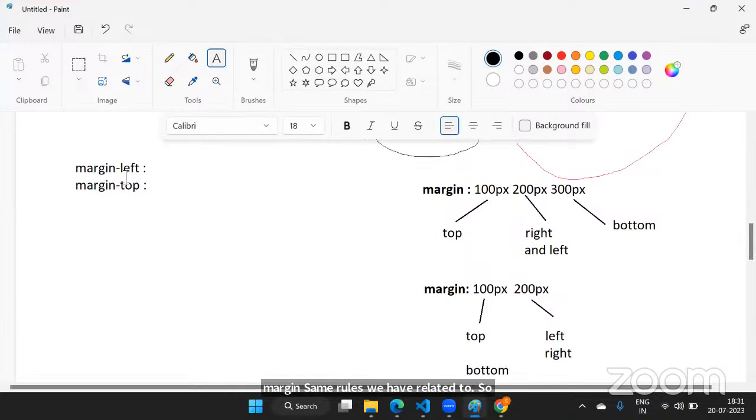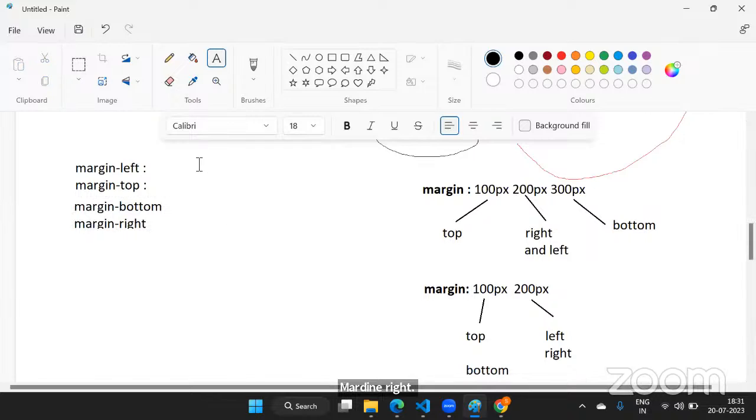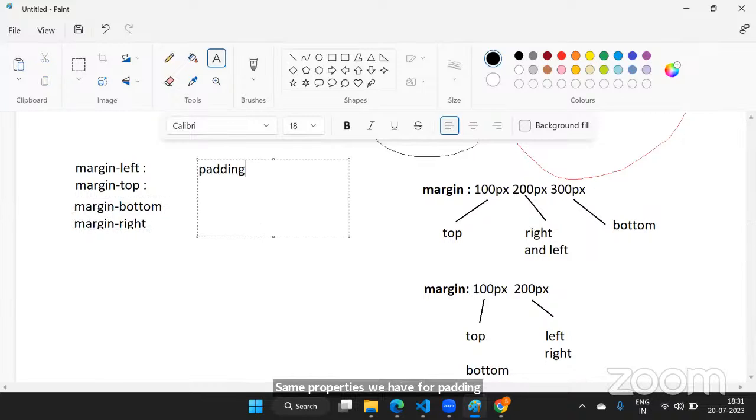So here we have margin left, margin top, margin bottom, margin right. Same properties we have for padding also. So we have padding left, padding right, padding top, padding bottom.